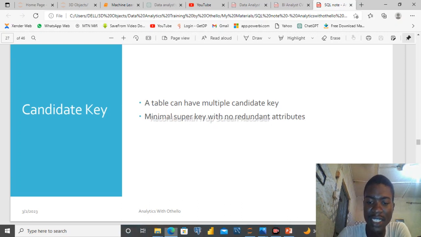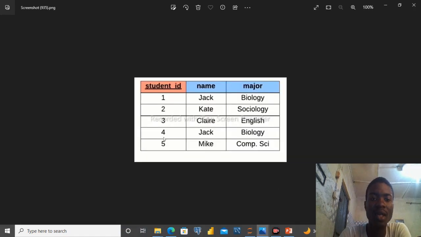Look at this table, for instance. This student ID is the primary key of this table, and it's also the candidate key in this table. So a candidate key is simply any column that can uniquely identify a particular row.